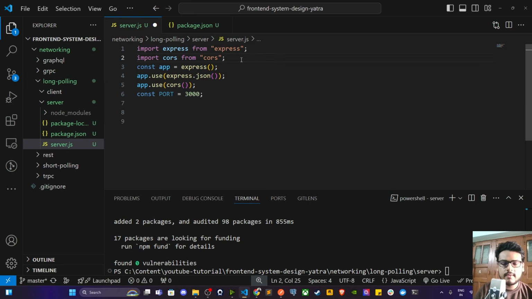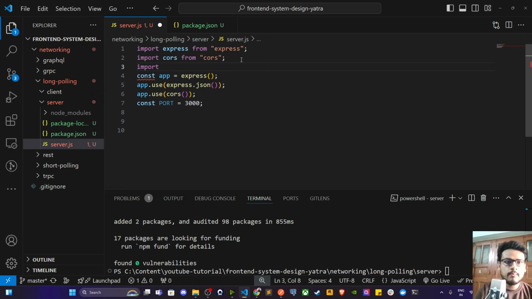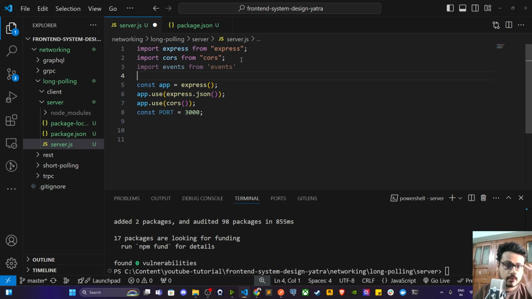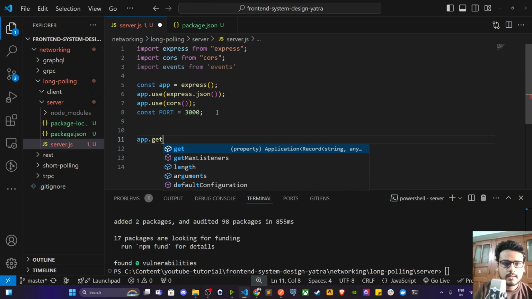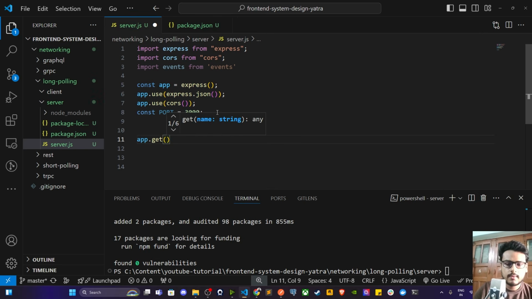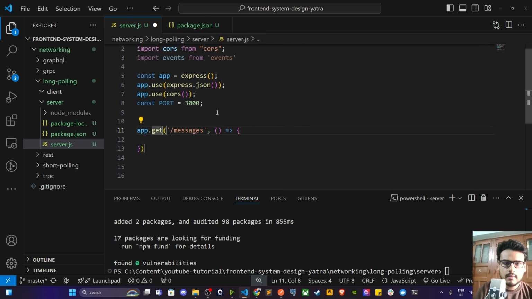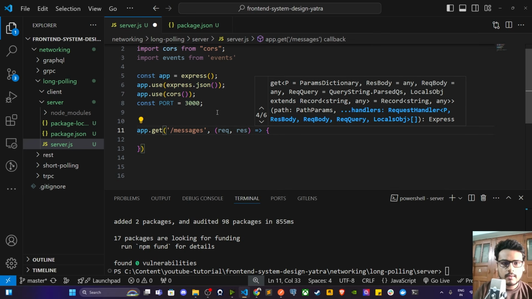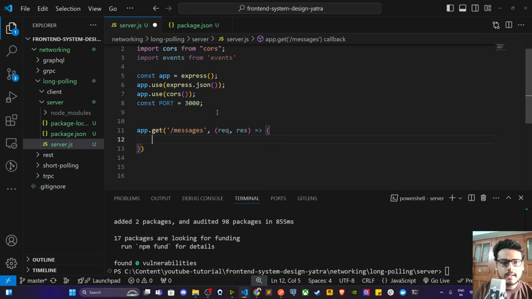Then we have to import events from events. This is going to help us with the events, and I create a new request called messages. You get a request and response, and over here this would be our subscriber which is going to be created.